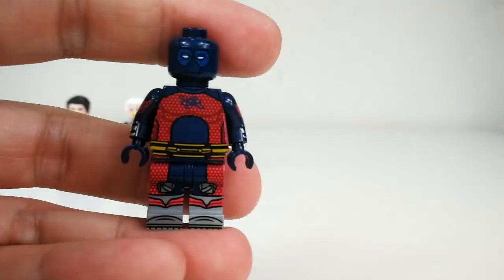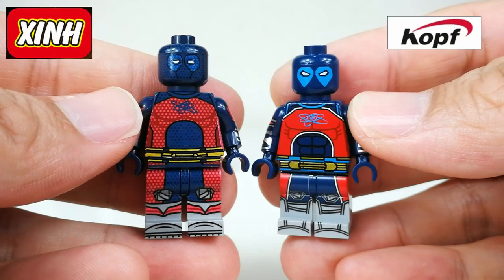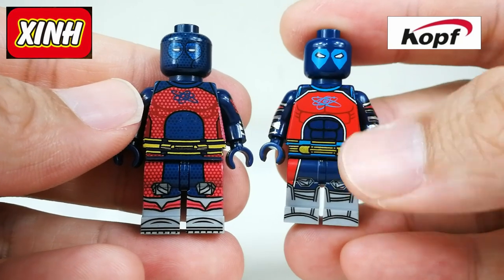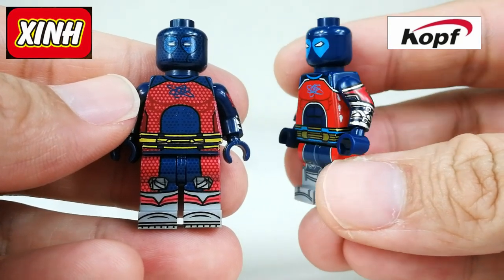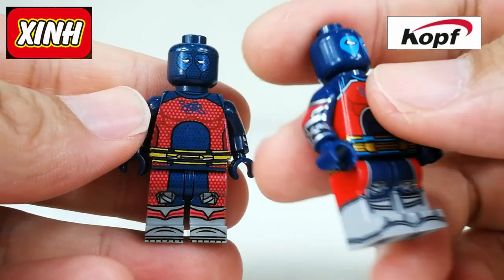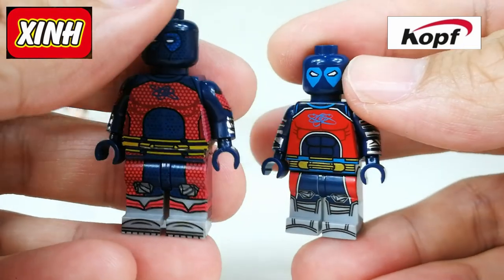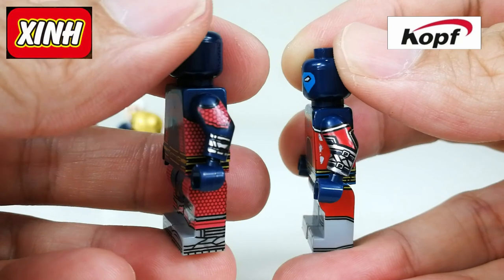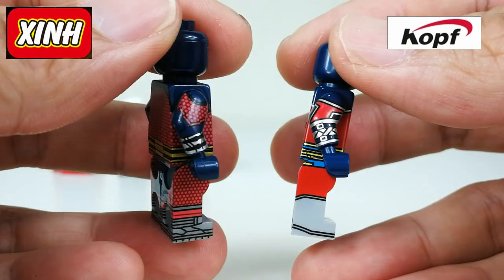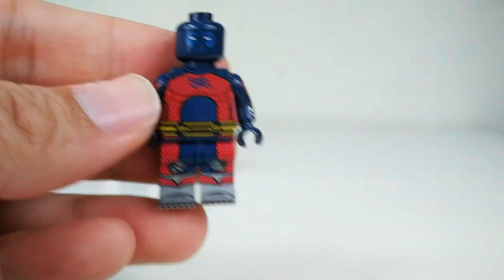Of course, I do have the Corpse version. As you can see here, again, I don't know, some might like the Corpse one. It's very bright, and I felt it has more of a cartoonish feel to it. But I do prefer the one from Xinh, it just looks way more awesome. Right, more realistic kind of costume. Alright, so very nice Atom Smasher.